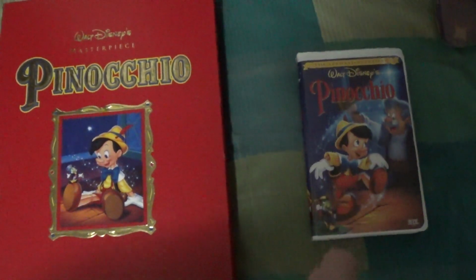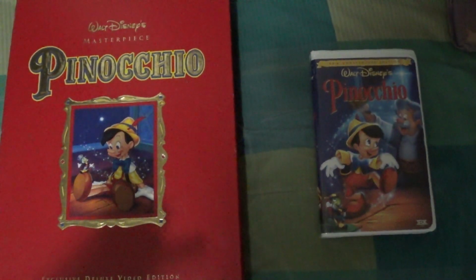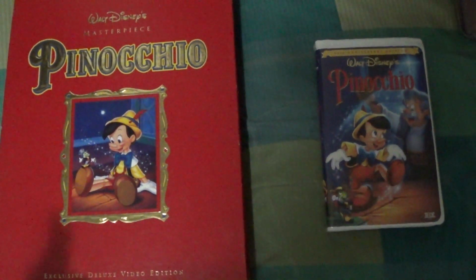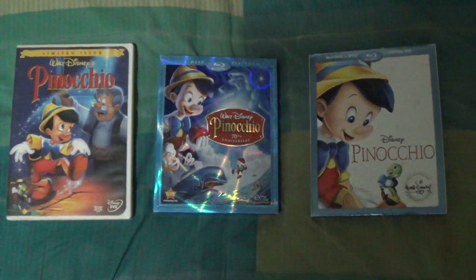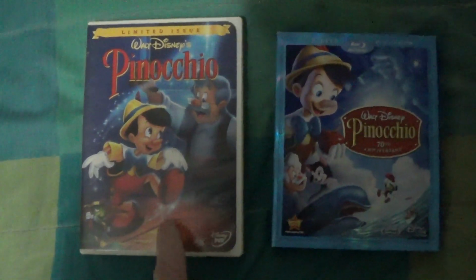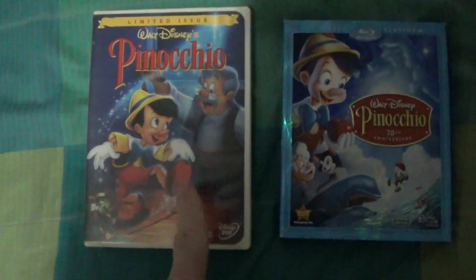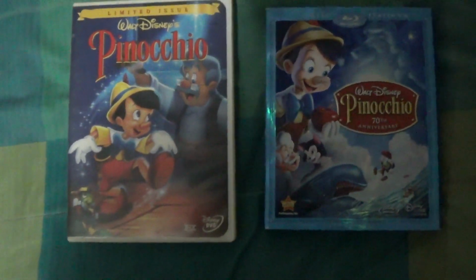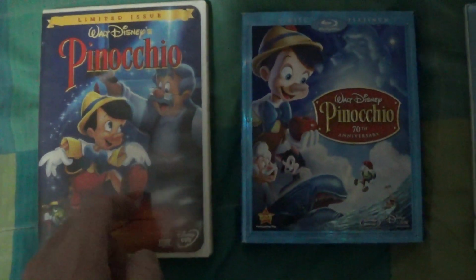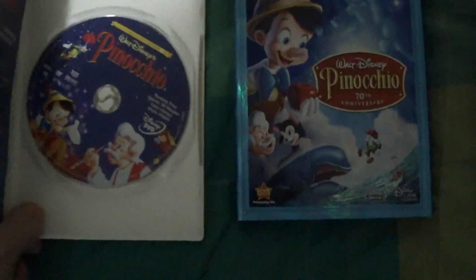Unlike the DVD release, which I will be showing, the 1999 DVD release I should say, didn't have hardly any extras. And these are my DVD and Blu-ray releases of Disney's Pinocchio. Of course, I mentioned that there were hardly any bonus features. All you get is the 1940 trailer and that's it. The documentary that's on the VHS release is not included, and I wish it would have been, because that would have made things a little better for this release. It does have good artwork when it comes to the DVD release. It has pretty nice artwork, which is pretty cool.